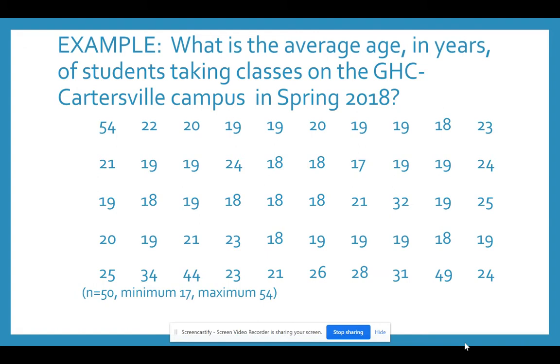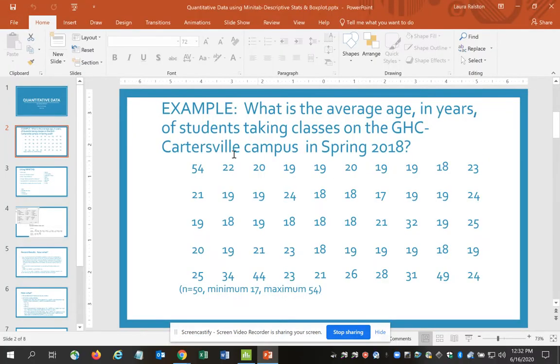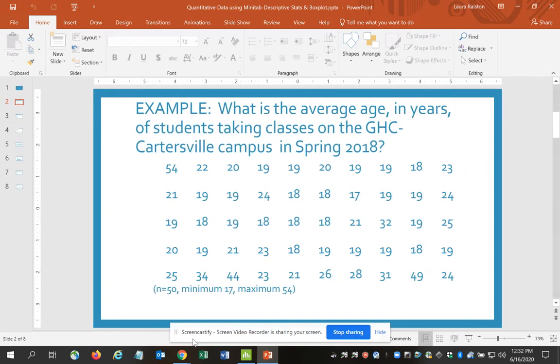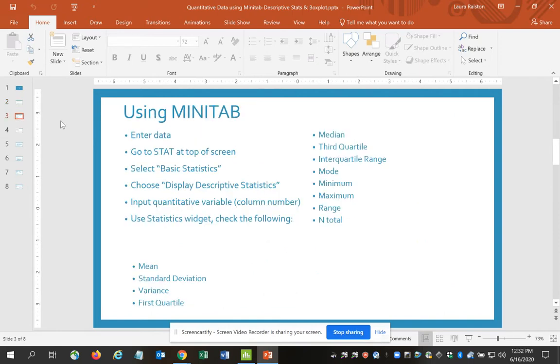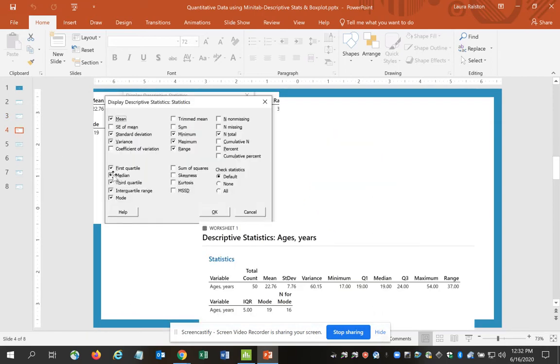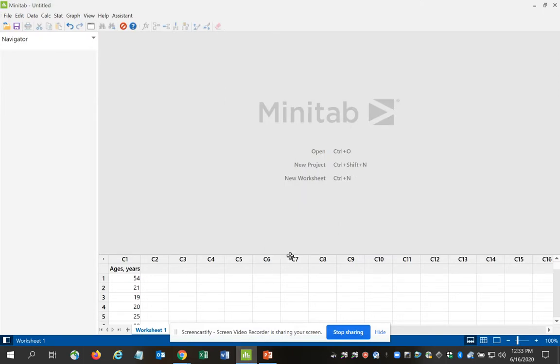So initially we would have to take that raw data and enter it into MINITAB, or whatever statistical software we're using, because remember, you can't really do anything unless you have the data. So I've actually already entered that into MINITAB for us. The process that you go through is very intuitive, but I do have the process typed out here for you on this particular slide. And on the next slide, I provide you with a screenshot of selecting the descriptive statistics that you want MINITAB to calculate, and then also the results. But I want to walk you through it in MINITAB. Again, it's very intuitive.